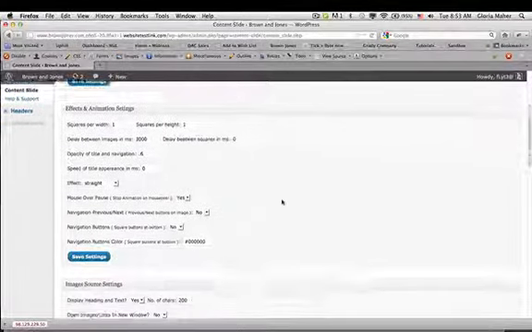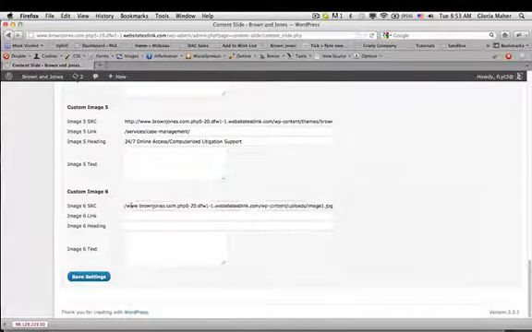Once you save the settings, you can now go back down and you'll see that it has added a place for a 6th image. SRC means source, the image source, and that's the URL that we copied when we uploaded our media. Don't worry about this part of these links. That's a temporary link while we're still building the site.